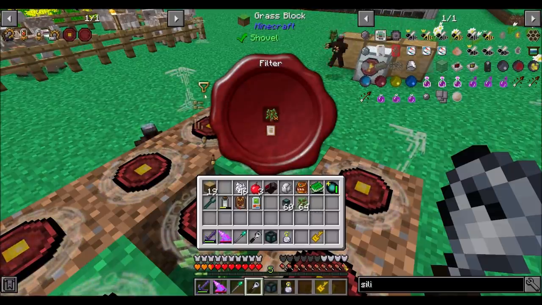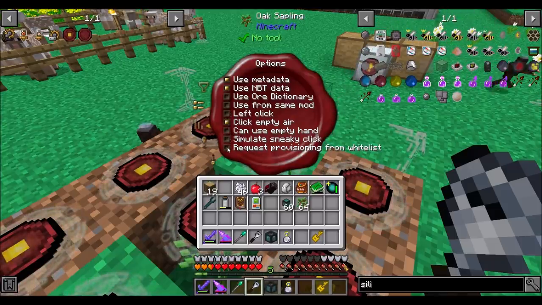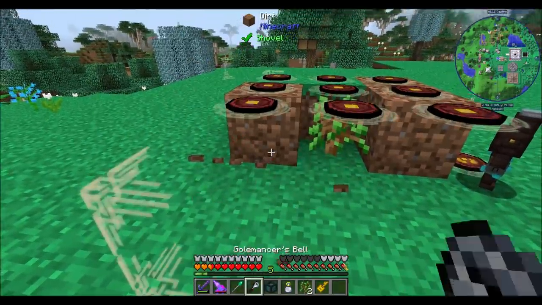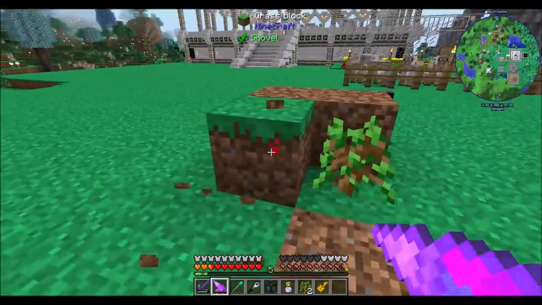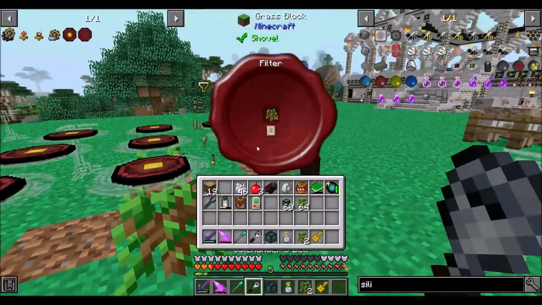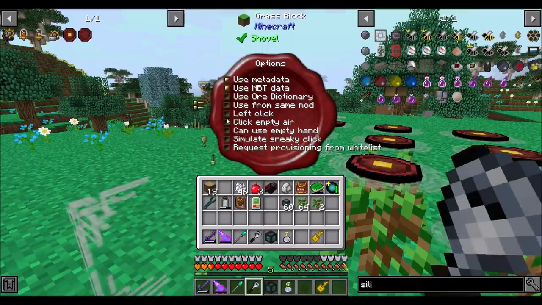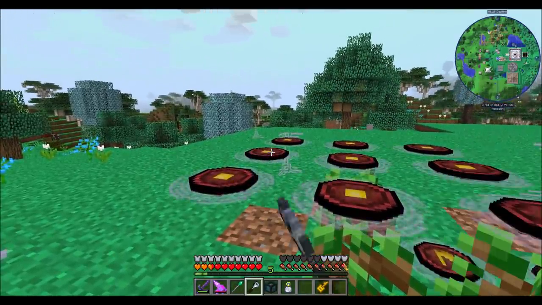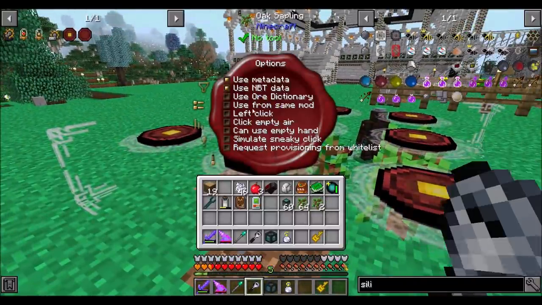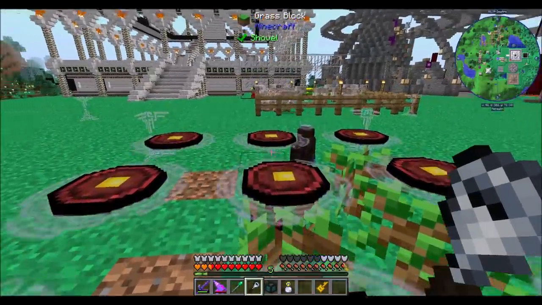Whitelist filter of that. Click empty air, request provisioning. Hey, why are you... That's better. Okay, that's cool. Right. So you are that, whitelist this, click empty air, request provisioning. Whitelist this, click empty air, request provisioning. You're good already.